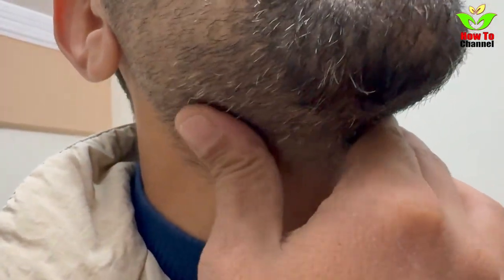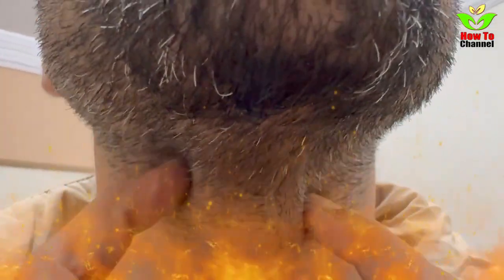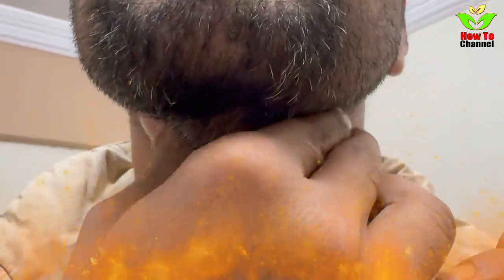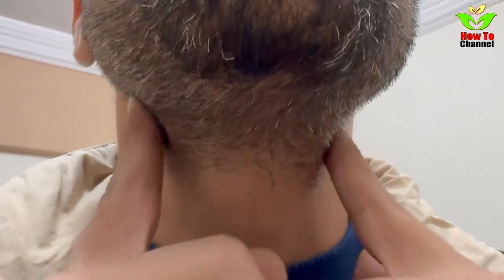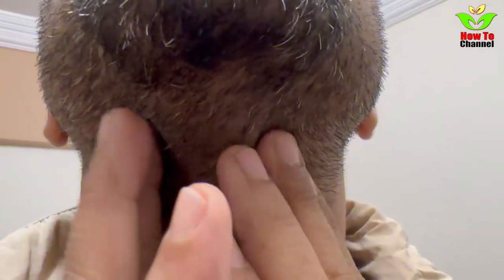Steam inhalation, with a few drops of eucalyptus or peppermint oil, provided surprising relief. A small study published in the Journal of Ethnopharmacology supports this approach, showing that these essential oils have both antimicrobial and anti-inflammatory properties. I placed a towel over my head while leaning over a bowl of hot water with a few drops of eucalyptus oil, breathing deeply for 5-10 minutes.